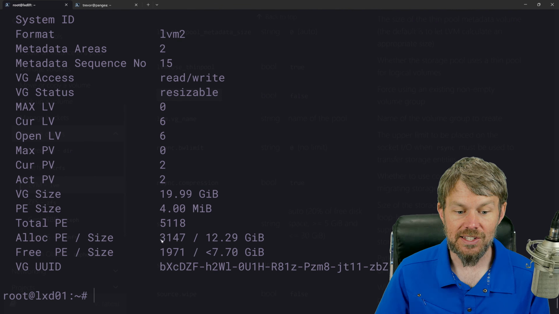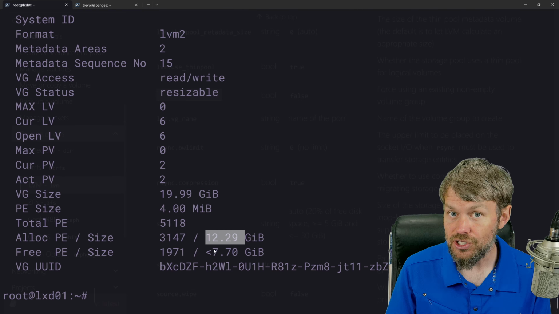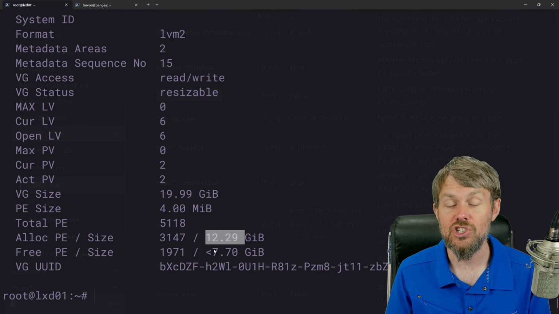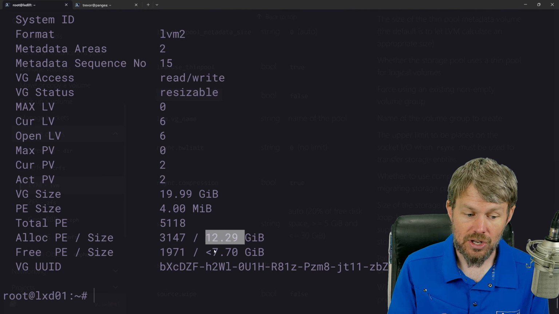thanks to our ability to, again, pool those LVM disks together. So again, LVM is really powerful. It's really flexible. It allows you to slice and dice your storage in a very flexible fashion. It allows you to make decisions after the fact that you may not necessarily have answers to all the way up front when you're provisioning your storage. So I would strongly encourage you to use LVM with LXD to manage your physical storage.